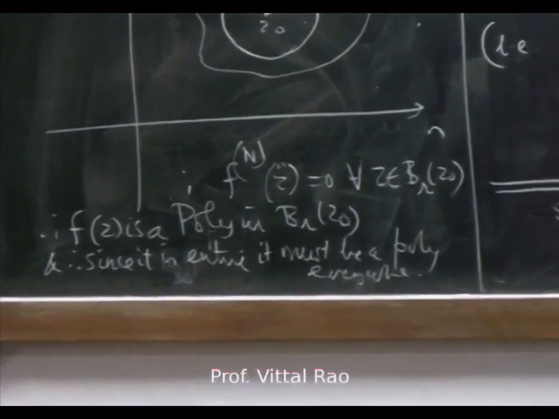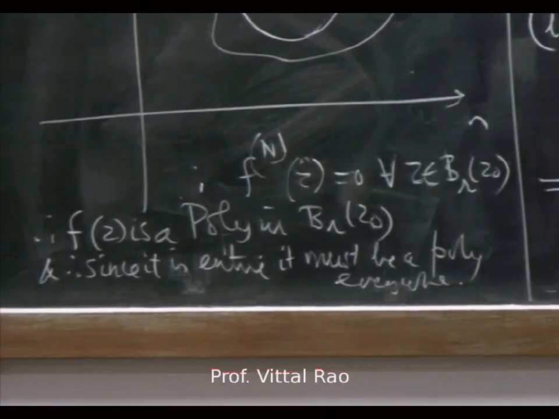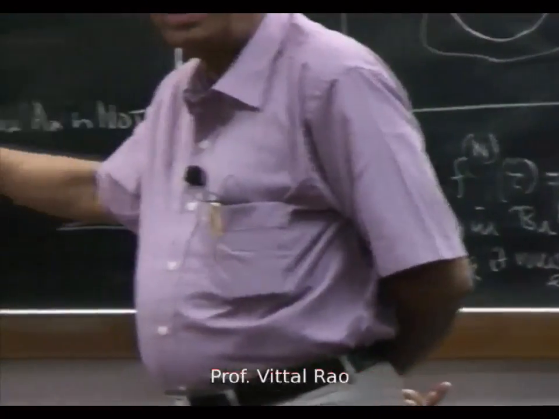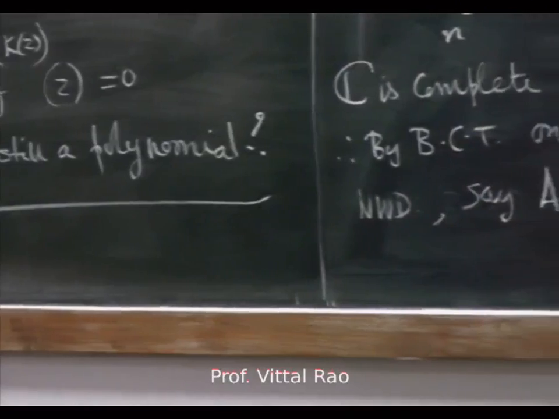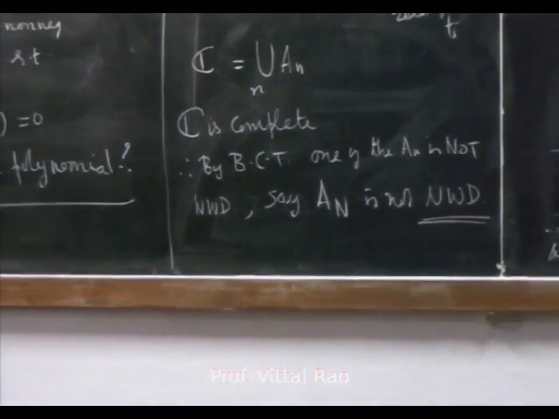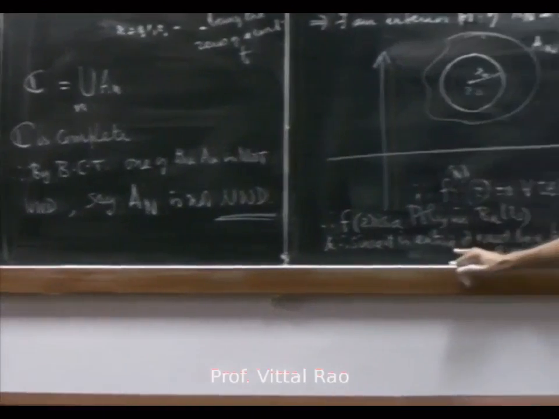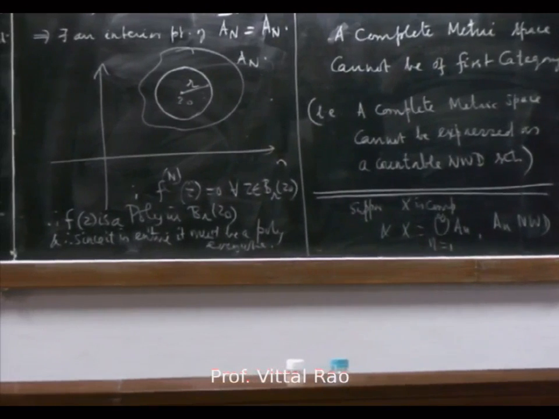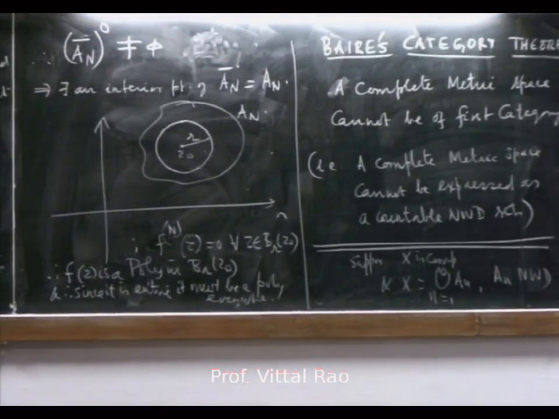In fact, look at various properties that it uses. It uses the fact that the zeros of a continuous function are closed. It uses the fact that C is complete. It uses the fact that a complete metric space cannot be a union of nowhere dense sets. It uses the fact of an analytic function that whenever it is equal to another analytic function, then it must be the same analytic function everywhere. Very sweeping usage of topological ideas of nowhere denseness and Baire's theorem, properties of continuous functions, properties of analytic functions, and properties of entire functions.